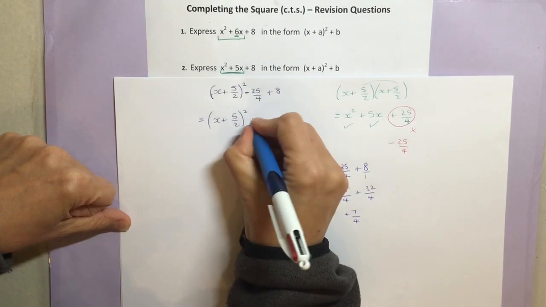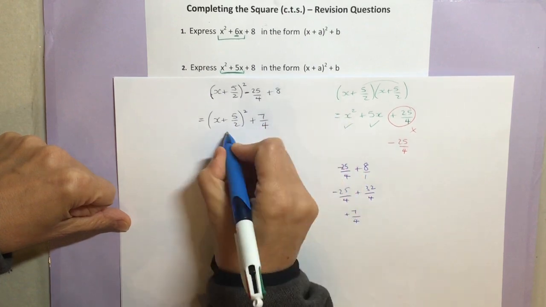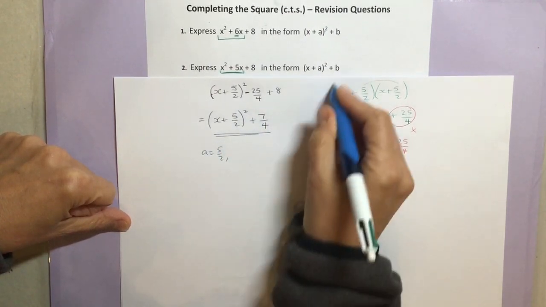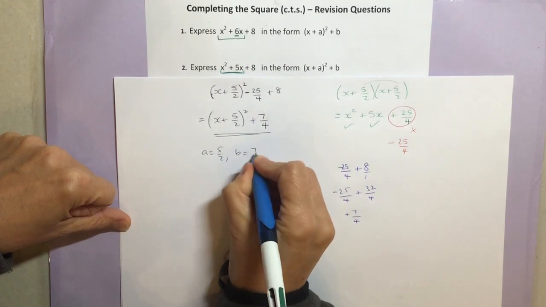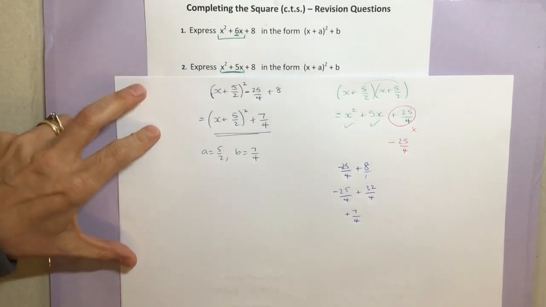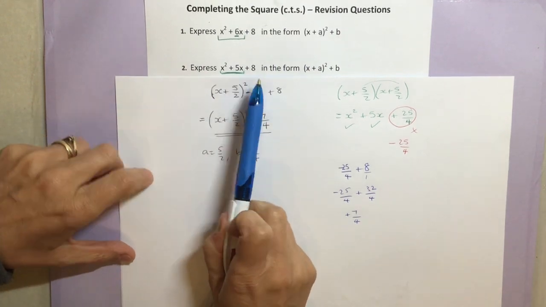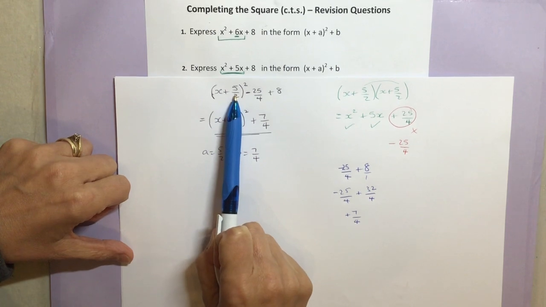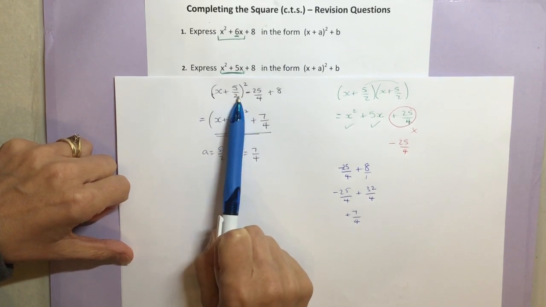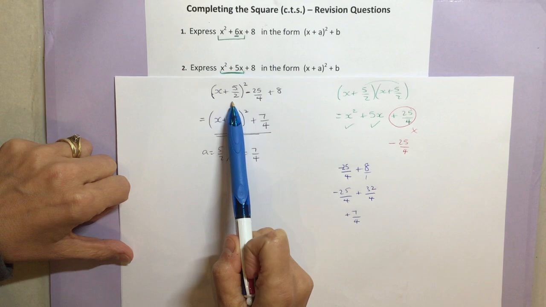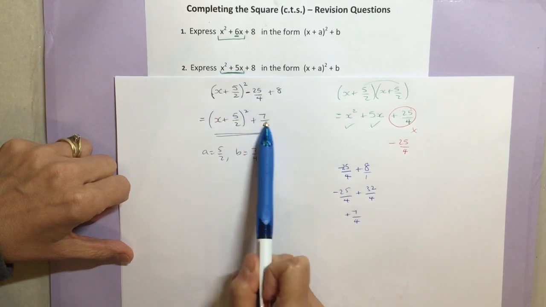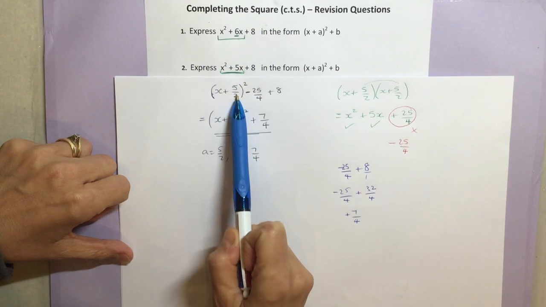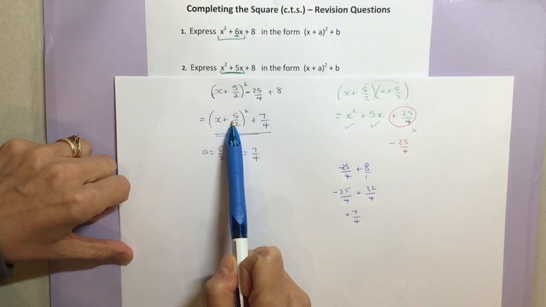So that's my overall answer here. In this particular question, A was equal to 5 over 2, B was equal to 7 over 4. Now the reason I put one of those in is just because if this is a non-calculator paper, then you do need to be able to do these without grabbing your calculator to square things. If it's a calculator allowed paper, which the review task will be, then obviously you can just do this on your calculator and use decimals here, not a problem. But the idea of halving this coefficient of x is really important each time.